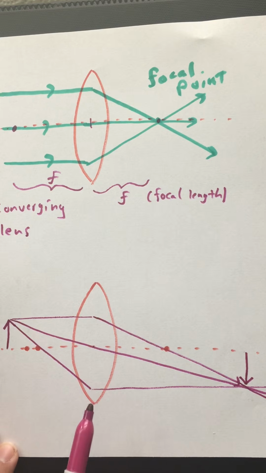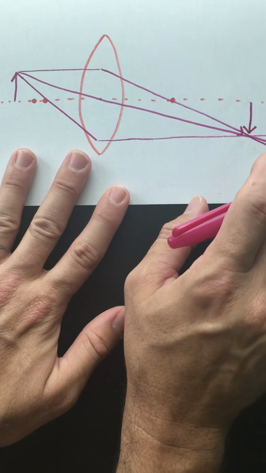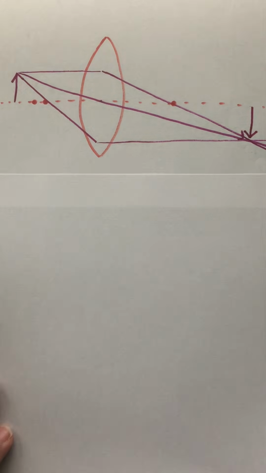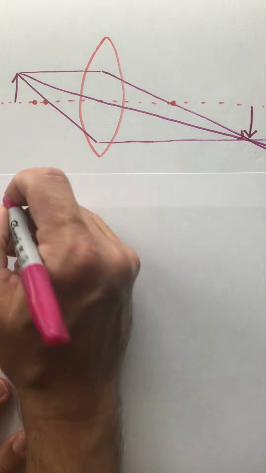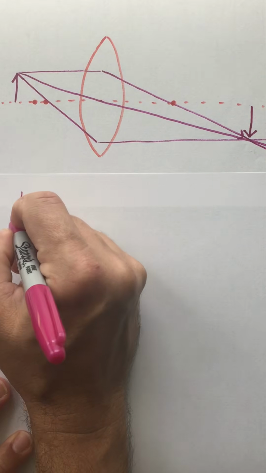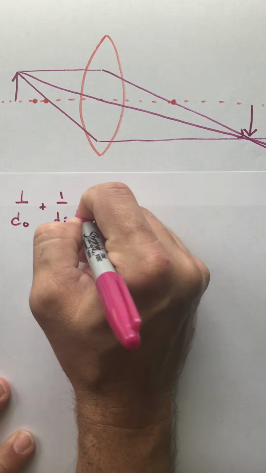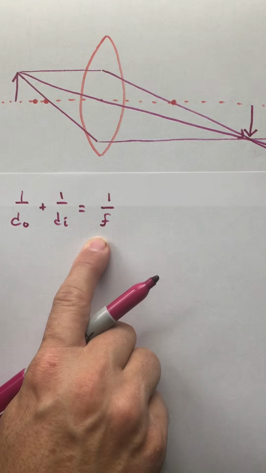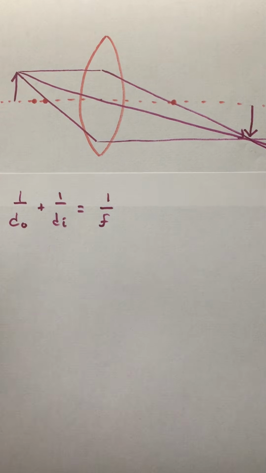Okay, so if we can see our way through this ray tracing, let's now put some mathematics to it. I will move this up so that you can still see it, and put another sheet here. Let's put some mathematics to it. Let me introduce you to what's usually called the thin lens equation. It says this: 1 over distance to the object plus 1 over distance to the image is equal to 1 over the focal length. So we've seen the focal length, we know what that is. We've got to figure out what distance to the object and distance to the image are. That's probably not too hard to come up with.